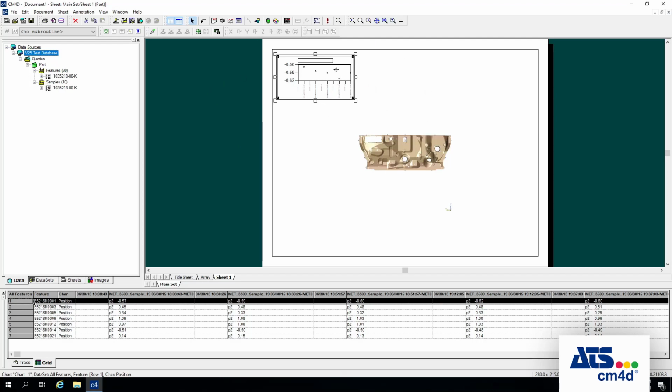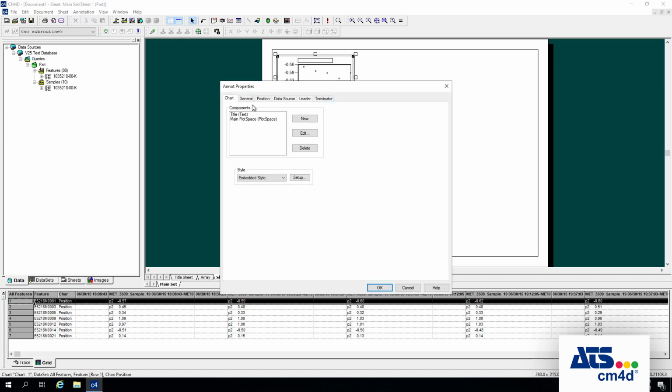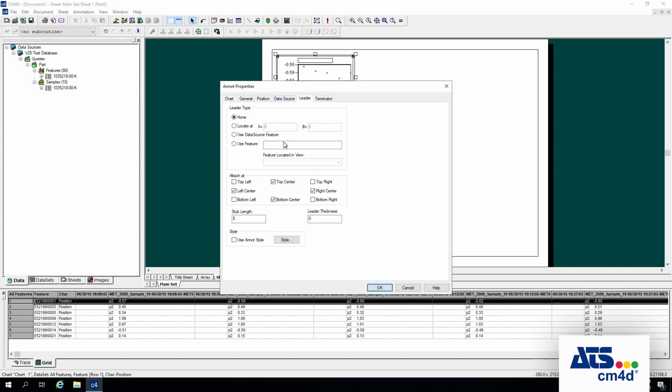One last thing: if we want this chart to look at the particular feature on the part that it's loading data for, we can right click, go to properties, and then next to data source there's a tab called leader. Here we can choose use data source feature and then tell it which view on the page we want this chart to point to.